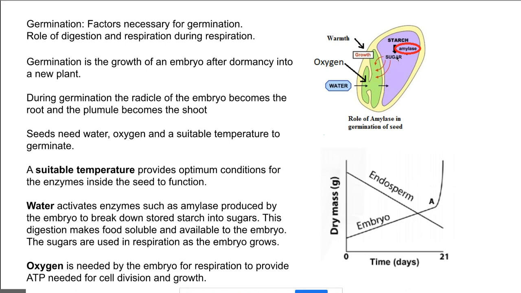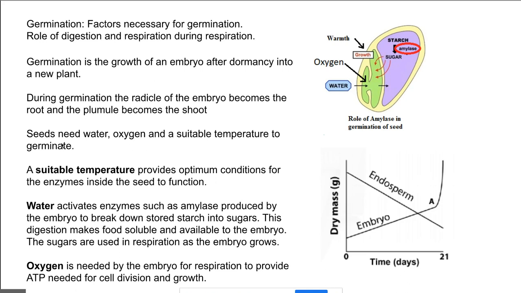Okay. Now, in order to access this stored starch inside the seed, enzymes are produced. And these enzymes, in particular amylase, will break the starch down into simple sugars. So we have a food store inside the seed that consists mostly of starch. Once germination happens, amylase is produced to break the starch down into sugars. These simple sugars can move across to the little embryo plant, the radicle and plumule, where they're going to be used in respiration. The sugars are used in respiration to produce the ATP, the energy that's needed for the seeds to germinate.